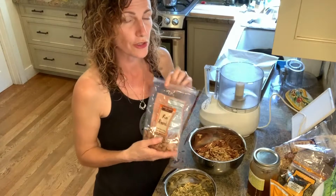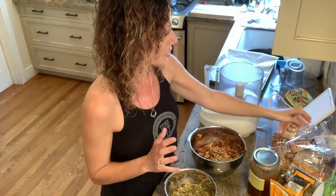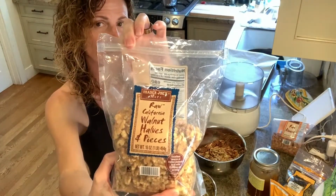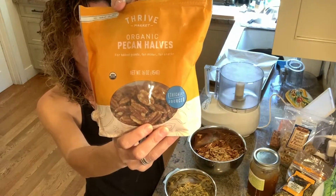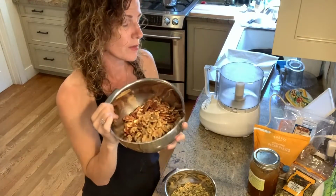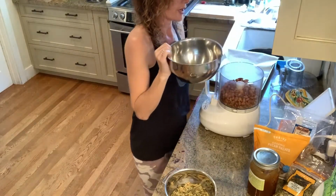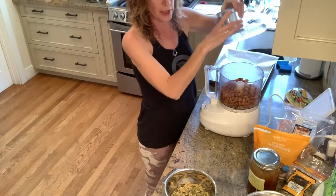The recipe calls for 2 cups of raw almonds. I usually get these at Trader Joe's. I find best price most often. 1 cup of walnuts. Sorry, doesn't matter if they're halves or pieces. And 1 cup of pecans. I have all of those in here already, and all I'm going to do is put them into my food processor and grind them up. I'll get to the rest of the ingredients in just a minute.